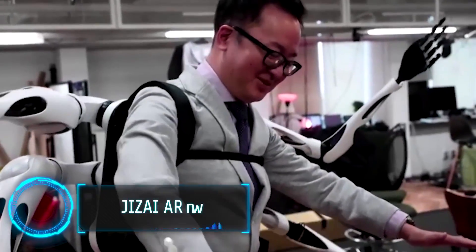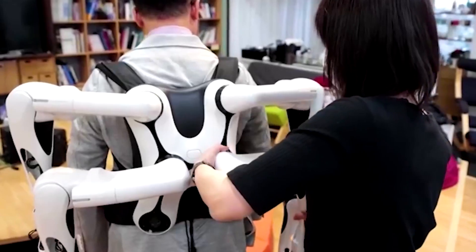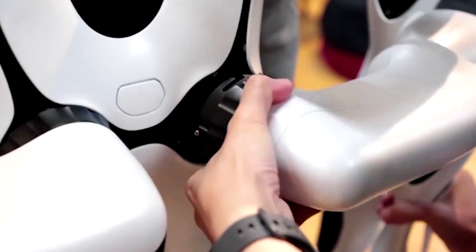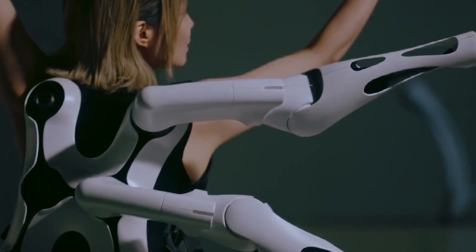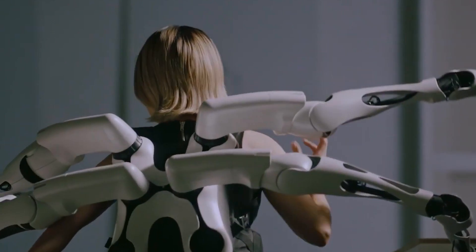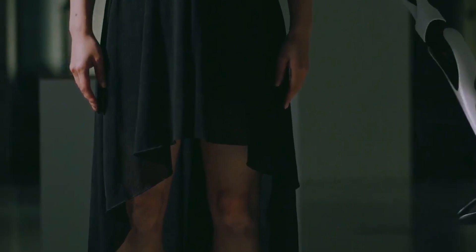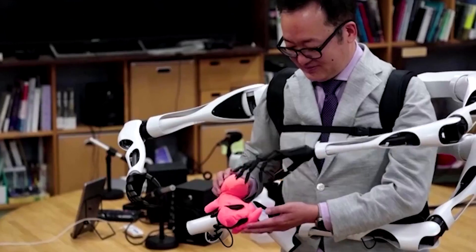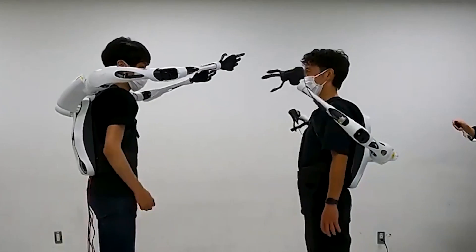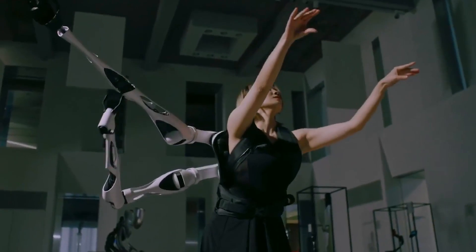A group of scientists at the University of Tokyo has developed Jizai Arms, inspired by traditional Japanese figurines. These arms, linked to a backpack with six sockets, can be controlled in real-time. Users can easily swap and control these arms, and they are designed to complement the human body aesthetically. Controlled by a small wireless remote, when four arms are attached, the total weight is 14 kilograms. In experiments, volunteers took part in role-playing scenarios testing attachment and control of arms. The study highlighted people's ability to sense the attachment and detachment of arms, emphasizing the importance of customization for a sense of social ownership.